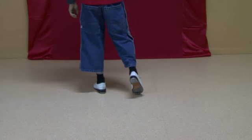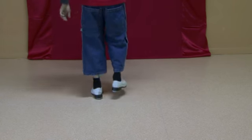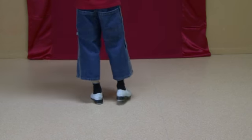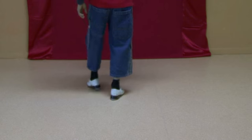Your right is free. You're going to do a syncopation. You start with a stomp, double step, step, double step, step. The rhythm for syncopation is one and two and three and four.